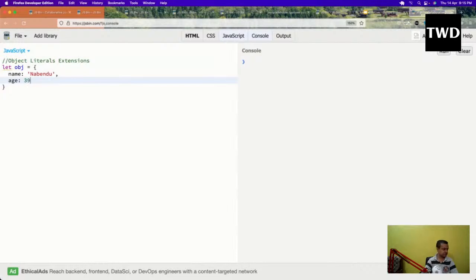I'm going to have this thing. Then console.log of obj. Anyways it will work, there is no issue in this.